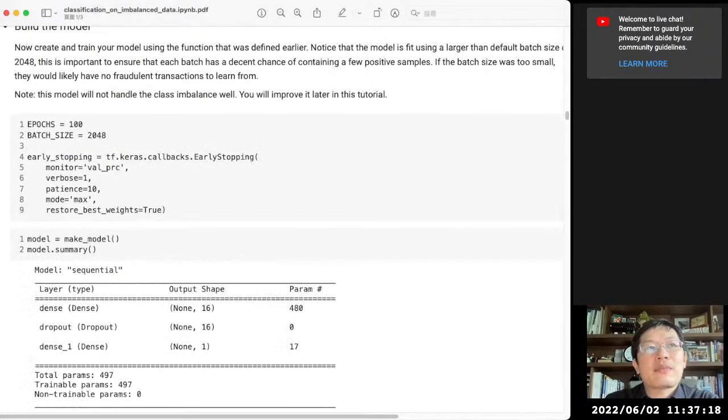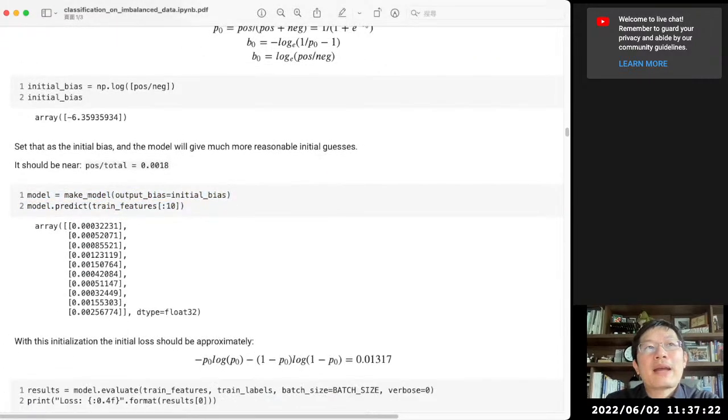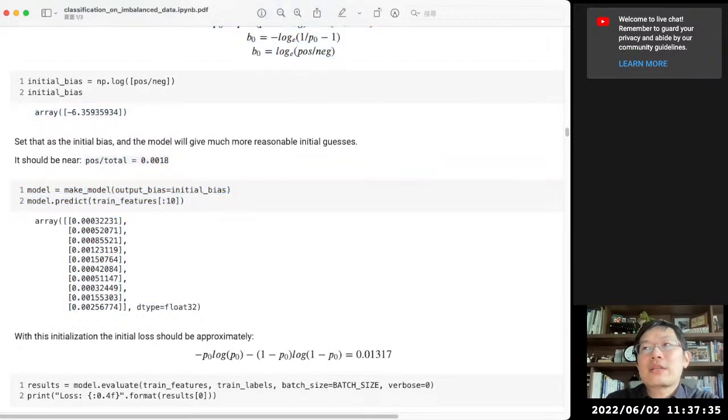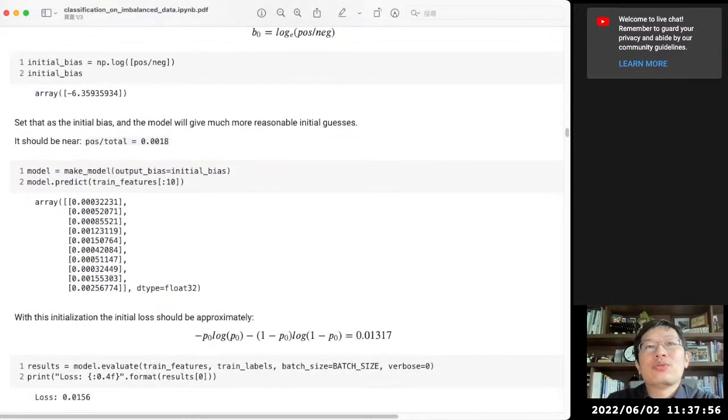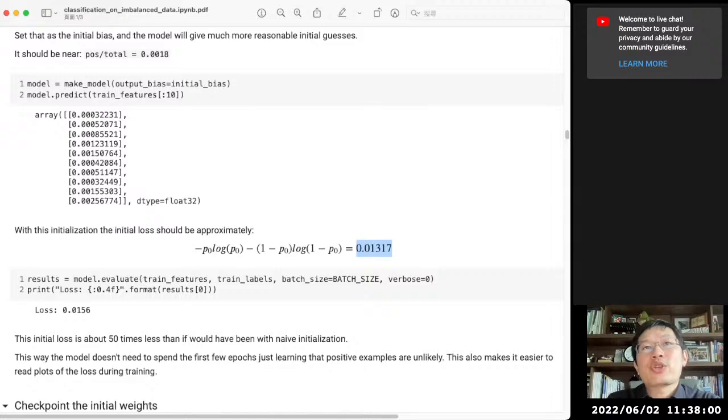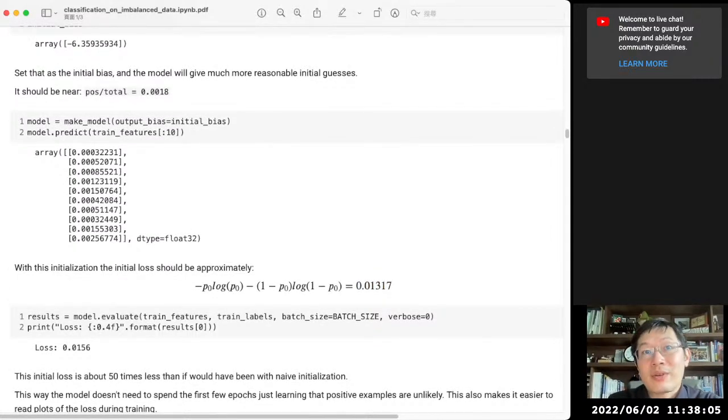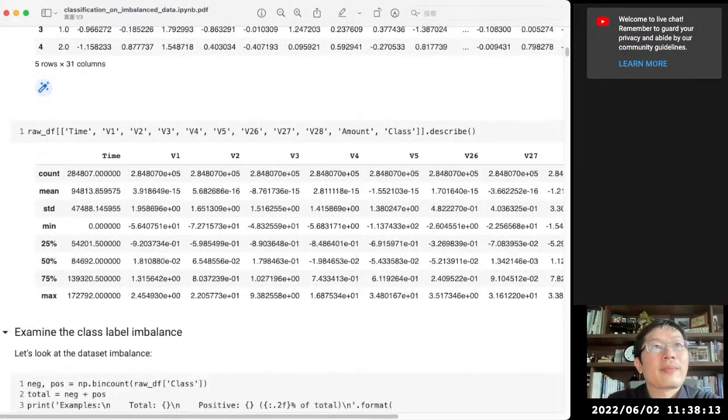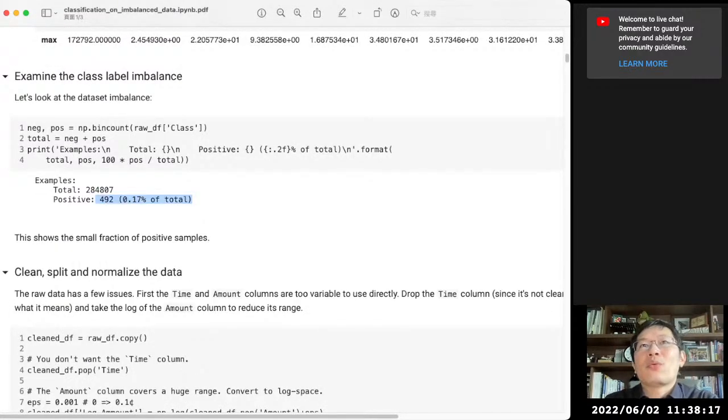After you do this, we make a new model and provide the initial bias, which is right here. Then you do the prediction again, and you find all the values are quite small, close to zero, because in the original data set the number of samples of zero is much larger. So you can use this trick to make sure the output is very close to the ratio of negative to positive samples, which is 0.1317, close to this value, not 1 to 1.